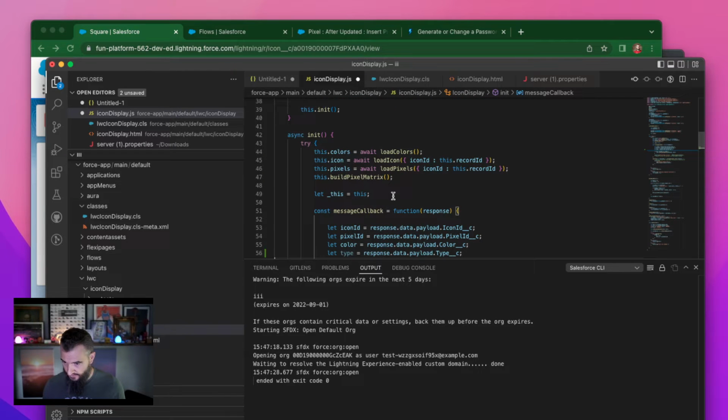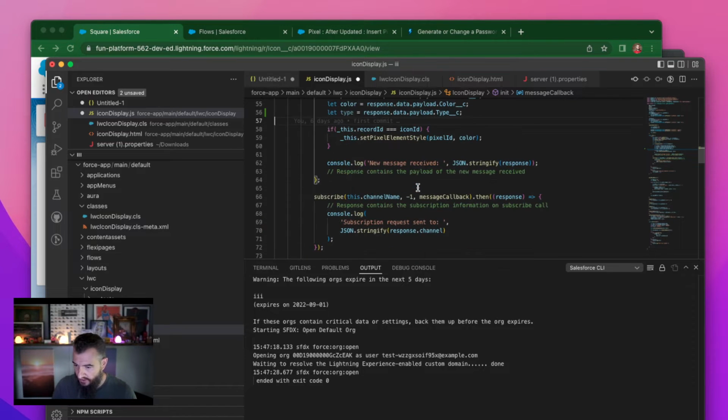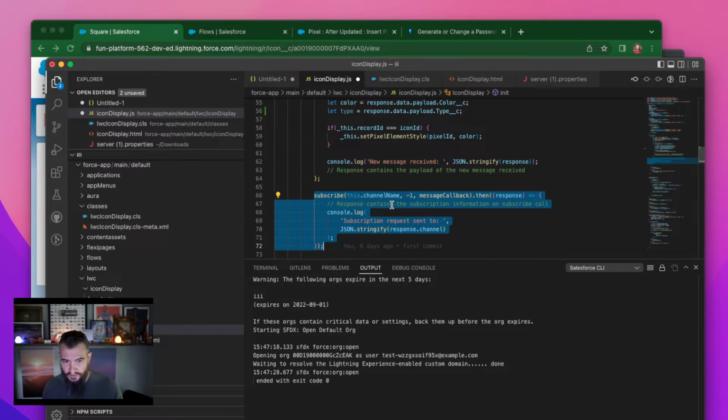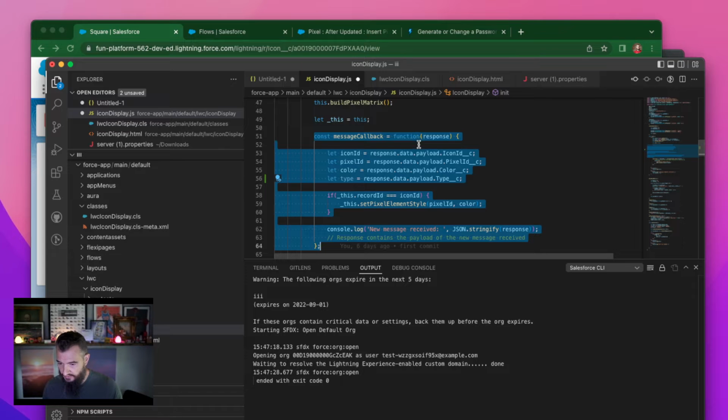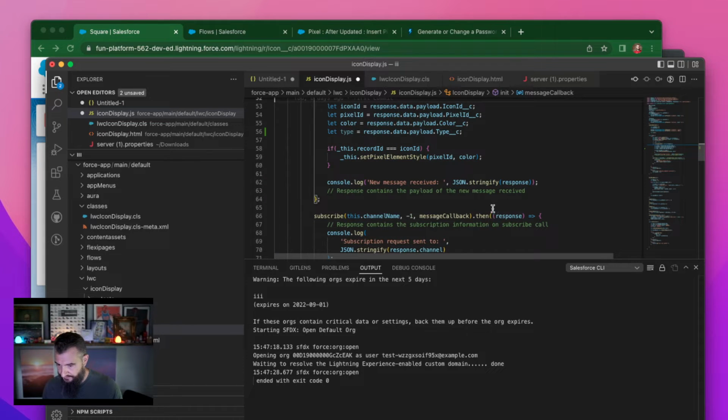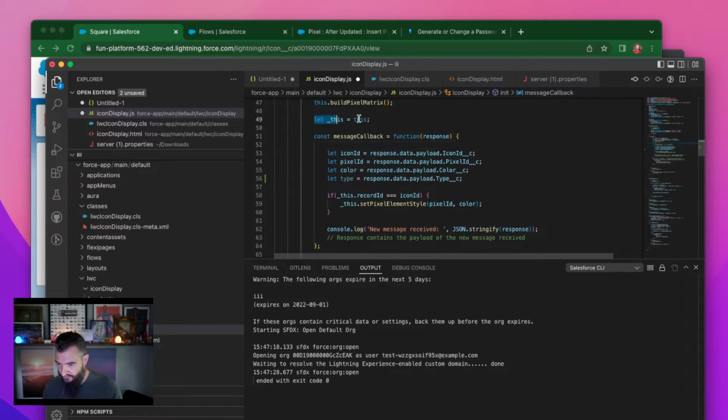So what we have is this callback that's applied to our streaming API subscription, that our component registers, subscribes with when the component is first created on the page. So it's now subscribed, and this is the code that it's going to run when it's time to run. And I probably should do this as an arrow function, so I don't have to do this whole this underscore this nonsense and lose context.